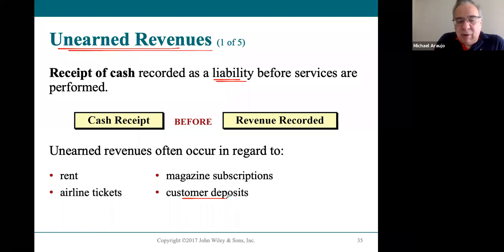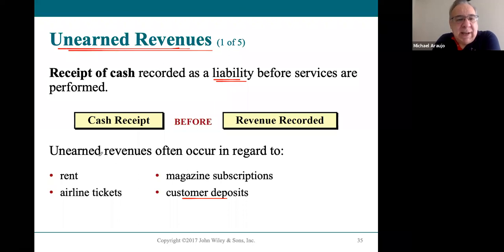And anytime you go on things like a cruise or a vacation that you need to pay up front, that's unearned revenue. Or even purchasing tickets to a sporting event or a concert, you pay for that way up front, well before it happens. That's a liability to that company. They owe you what you paid for. So they have to wait. That's why it's a deferred revenue. They're waiting. Okay, they're waiting.